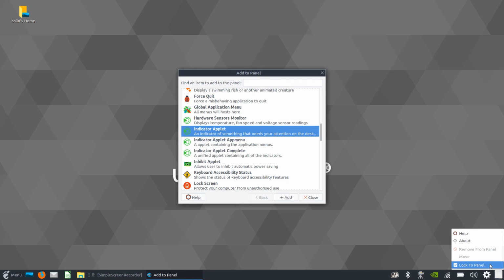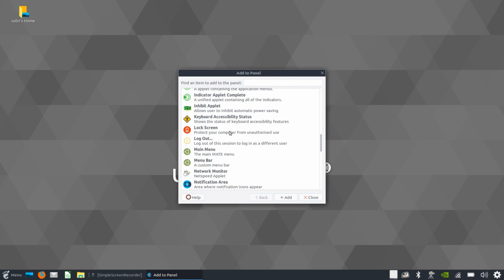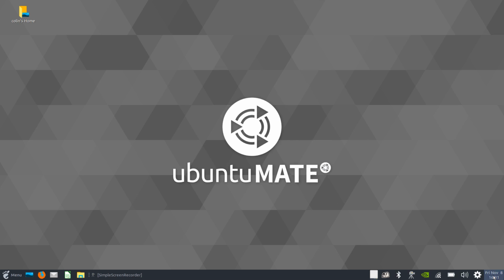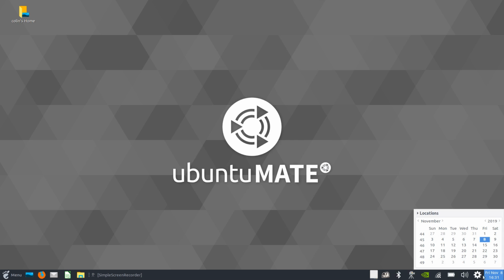We're going to have to unlock this one to move that beyond it. And then what you can do is add a clock. Add the clock, right click, move and put it to the end, left click, and then we can lock all these to the panel so they don't mess up for us. And maybe I should have saved the panel with that, but I could probably do that again. And then we can left click and you've got a full clock there.